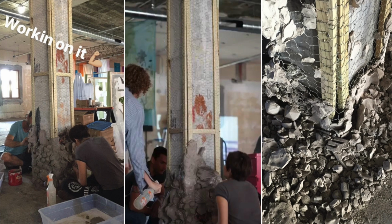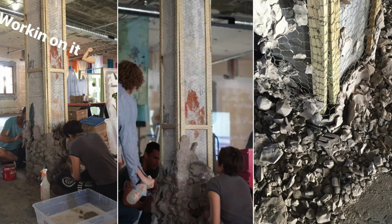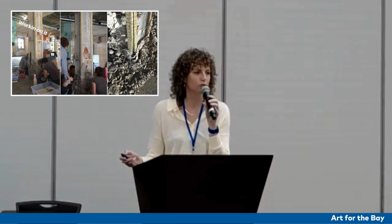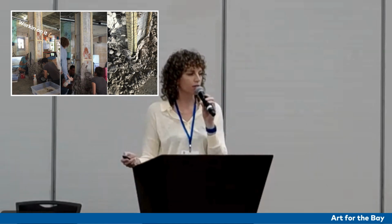It took 3 days actually to create the work of art, where we were layering these clay textures from molds onto the structure. It was on display for a weekend, and then it was broken down with water, recycled, and regenerated. So a light bulb went off for me: I'm also an educator. People really love this stuff, and there's a lot of funding for community-based projects that involve the community. And I'm trying to do large-scale works of art. So it's kind of like a trifecta. I figured out a niche for myself where I was able to get some funding to do larger, more substantial installations like this one here.